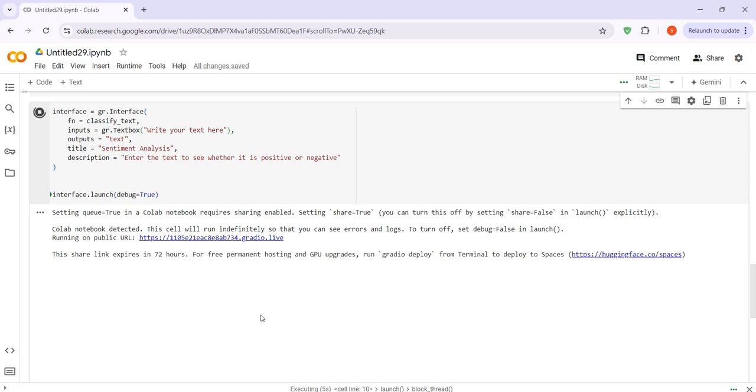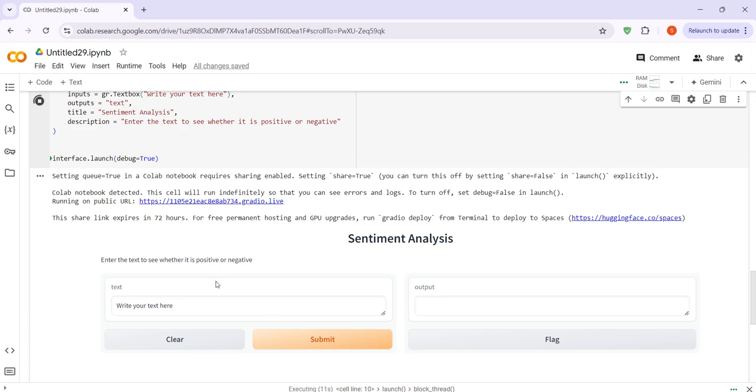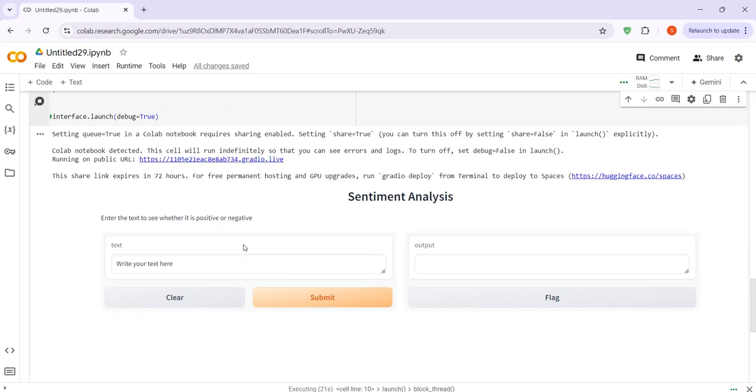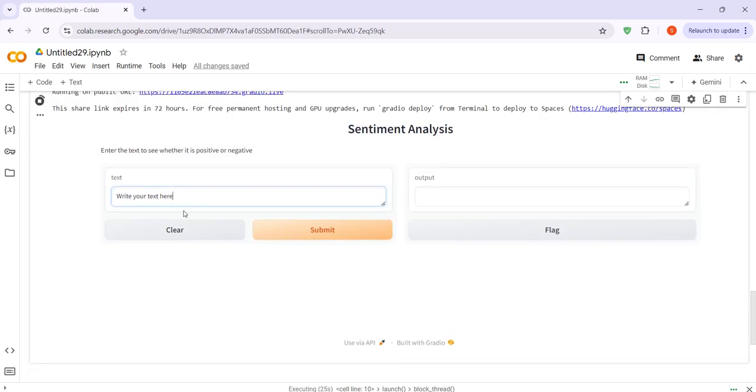I really like Gradio. It's very straightforward and very easy to use in Colab, in comparison to Streamlit. Streamlit is trickier to use, and yeah, here we have our app.